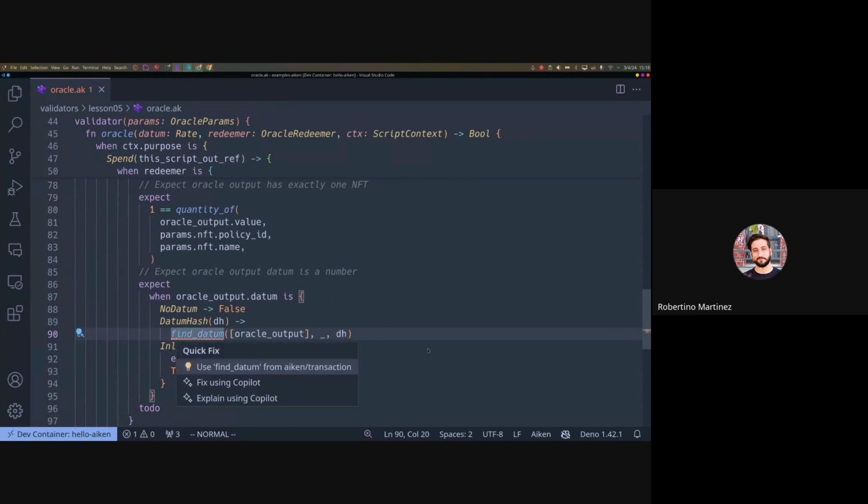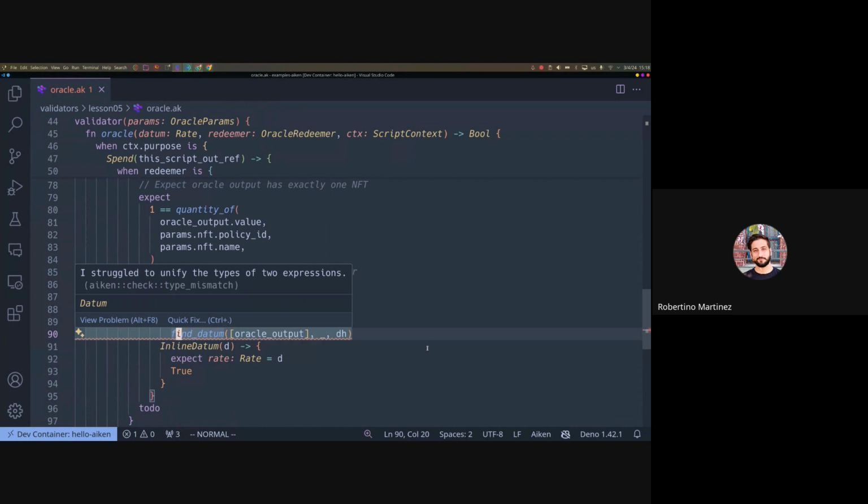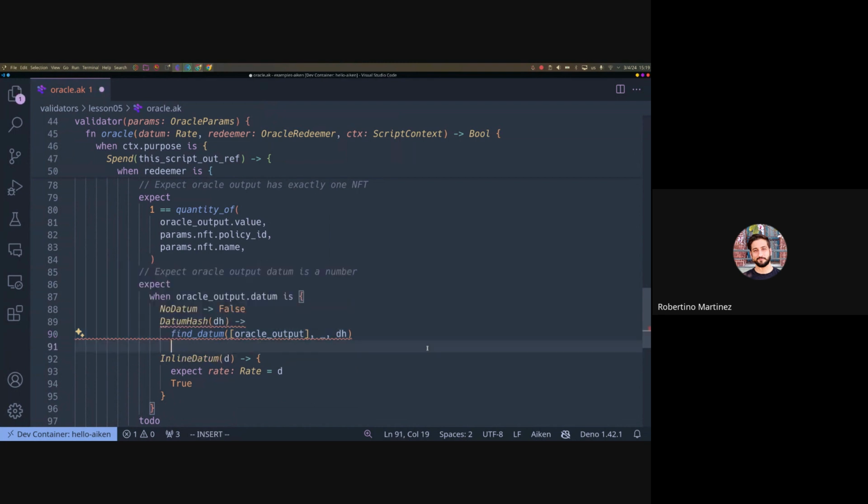So we find the datum. There you go. Now it's complaining because we are not returning a Boolean. So we're going to return true, so it works basically.